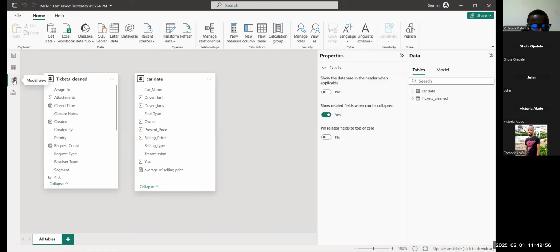So if you have 2 or 3 data sets, like now, if you want to create a dashboard for an e-commerce company, they will have a data set for customers, a data set for products, a data set for sales, and some other data sets, maybe for inventory, expenses, incomes. So you can connect those data sets. You can connect them in this environment, this model view.